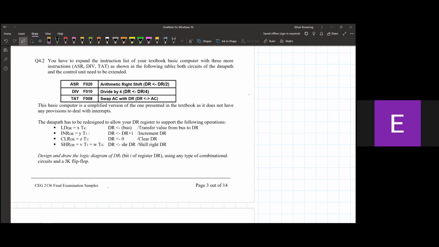Actually, I think we're going to skip this question just because it was insane and I was never able to solve it, and we never even saw anything like it on the exam. I really don't know why they would give a question like this. I never solved this question, and looking at the solution, it doesn't really help either. So we can just go right on to question 5.